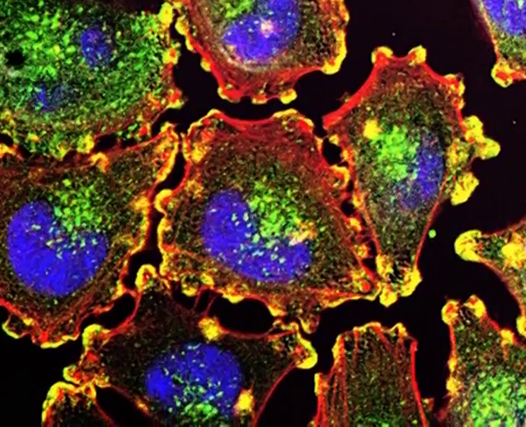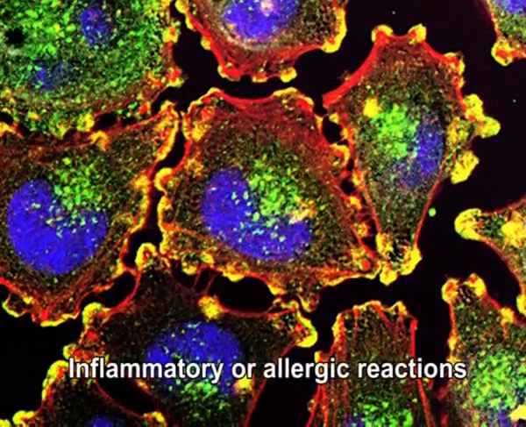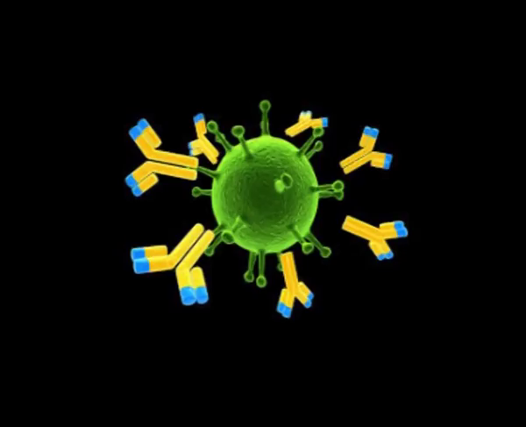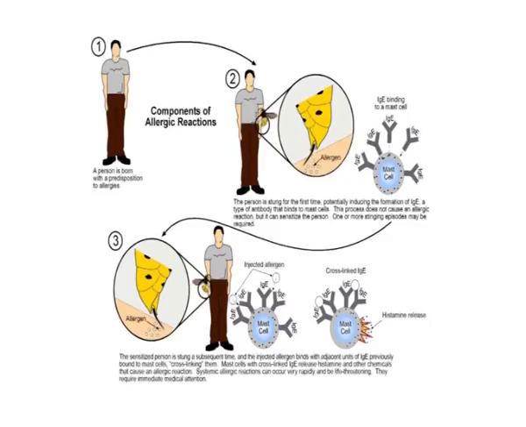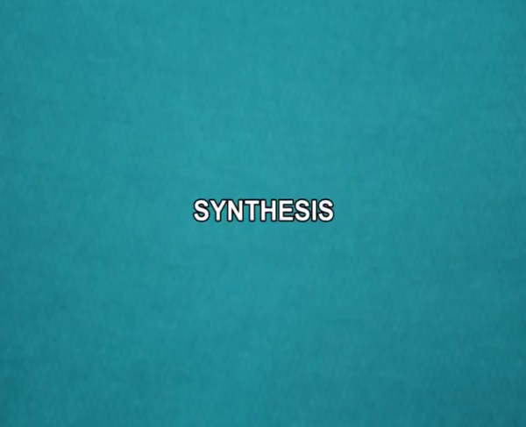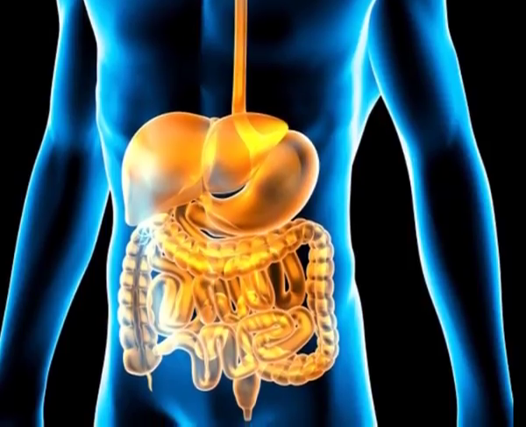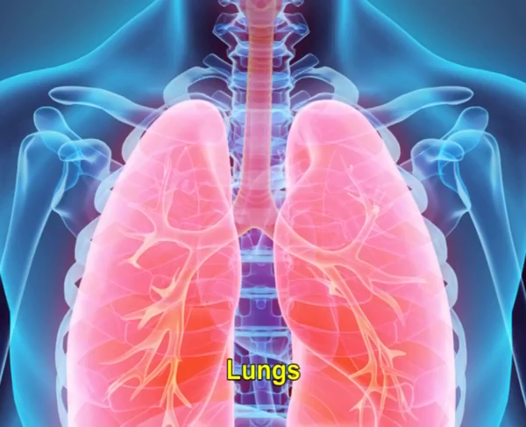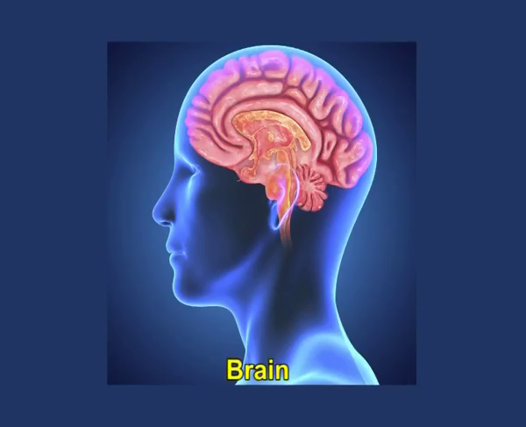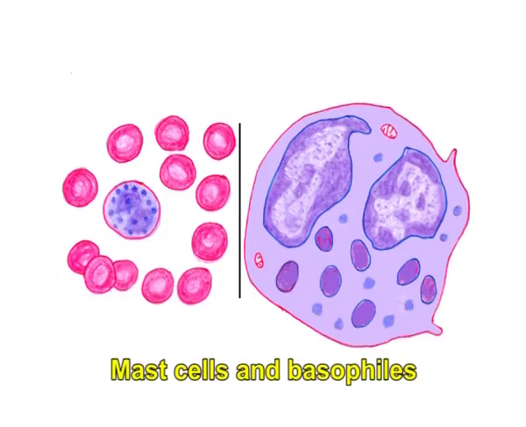Histamine is released from mast cells by a secretory process during inflammatory or allergic reactions, that is antigen and antibody reactions. The secretory process is initiated by a rise in intracellular calcium level that you can see in figure number 1, components of allergic reactions, in detail. Now we are talking about the synthesis of histamine. Histidine decarboxylase converts histidine into histamine. Now we will discuss the occurrence: tissues exposed to the external environment, GIT, lung, skin and brain, stored in mast cells and basophils.